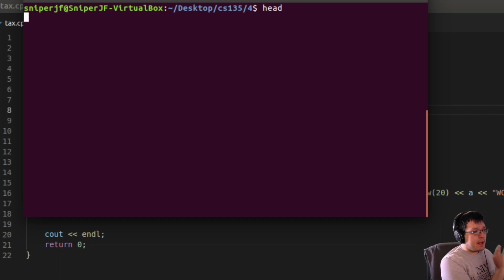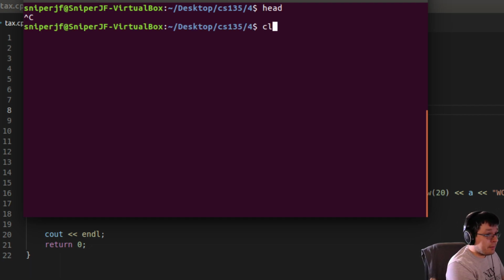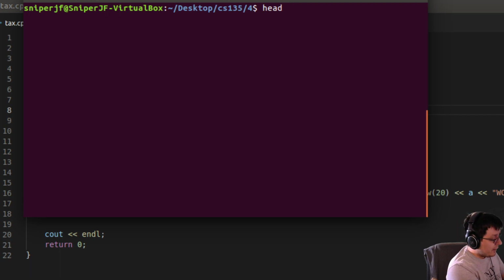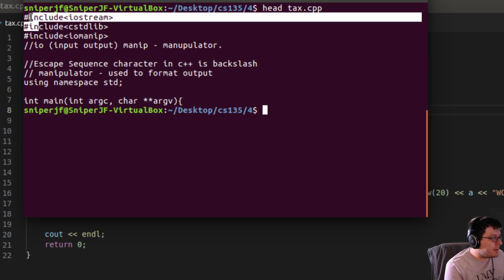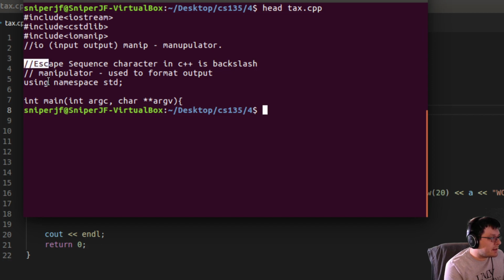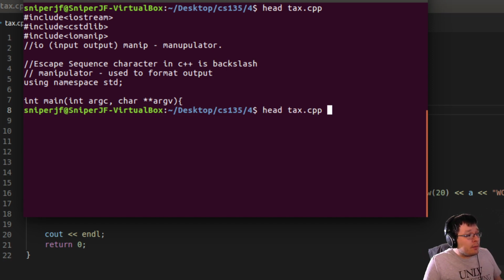If you just type in head, nothing happens because it's expecting input. But if I type in head and then put the name of the file, maybe tax.cpp, it's going to print out the first, I think we said 11 lines, but let's see, 2, 4, 6, 8, 10 lines. Okay, so 10 lines of the file. Now, technically, we are giving it one command line argument, and that's the name of the file that we want to print out. But we can give it more than one command line argument. In order to find out which command line arguments it takes, most programs allow you to give another command.